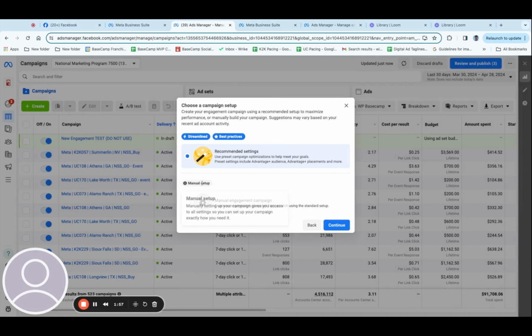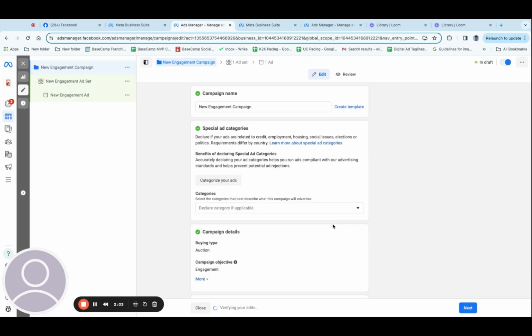Once here, you're going to have three different buckets where we're going to be going through different setups at the different levels. You can see them on the upper left hand side here. This top level one is your campaign level, the next is your ad set level, and below that is your ad level. And at each of these we'll be showing you how to set this up. So first we're going to set up our campaign name.